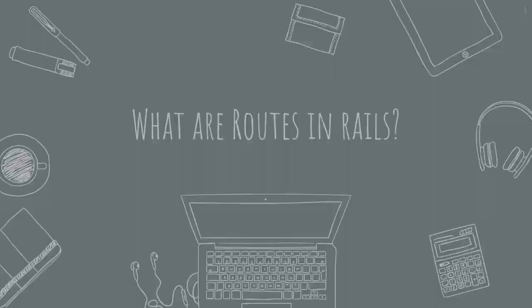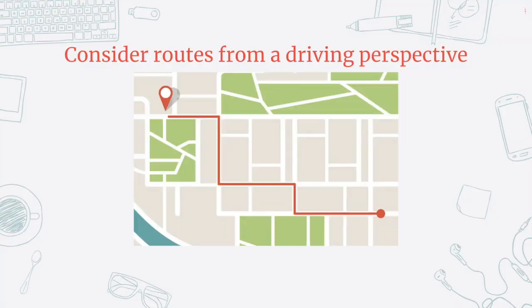What are routes in Rails? Well, consider traveling. The routes we use to get to a location. If you're on a trip, you have a starting position. You then have to take actions like driving, biking, or walking to get to your destination. In Rails, our starting position might be your browser and application. You will take an action, such as entering a URL, clicking on a link or a button, or hitting enter while you're focused on a form.